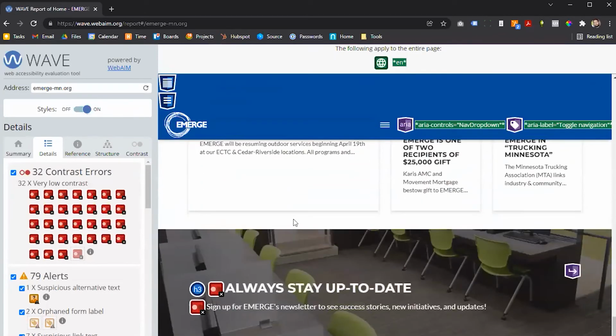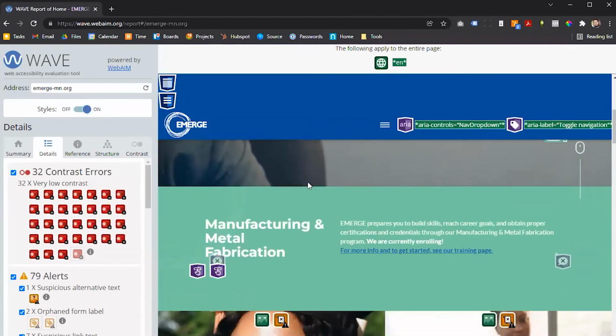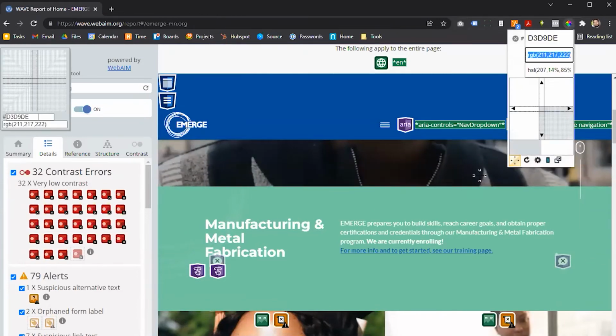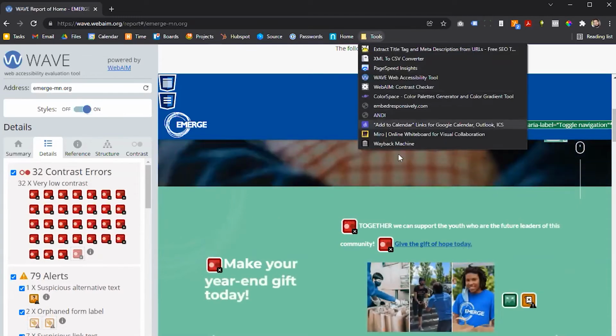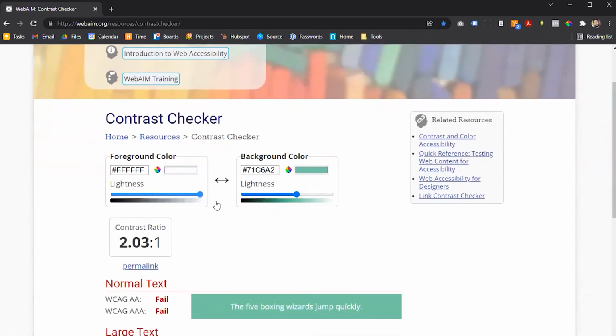Now if you ever want to test that contrast, of course you can plug in these two numbers. I'll use my color picker tool. You can grab this color right here, so there's the color code for it. You can grab that color code, and that other tool I was showing you is this contrast checker. You can put in your background color, which was this color here. Boom, you see that color, and then you can change this to white.